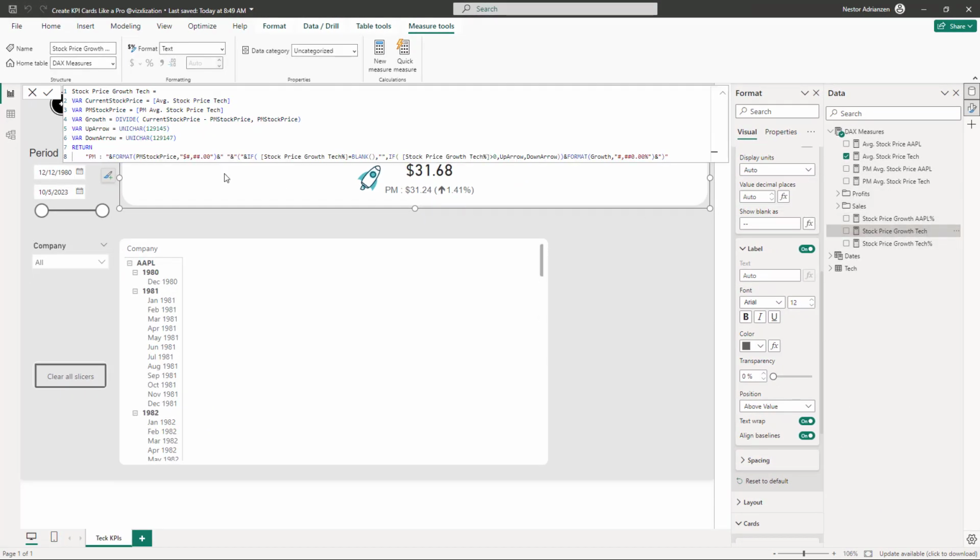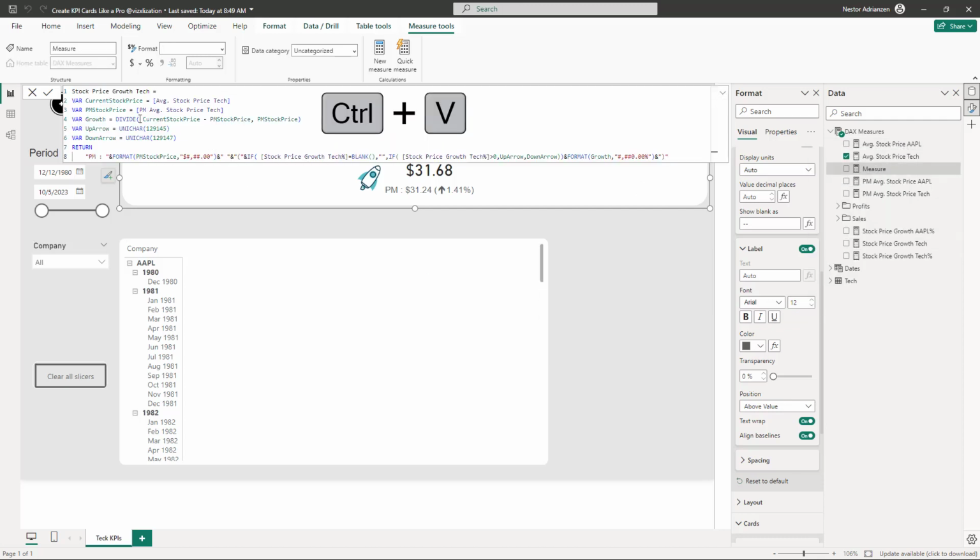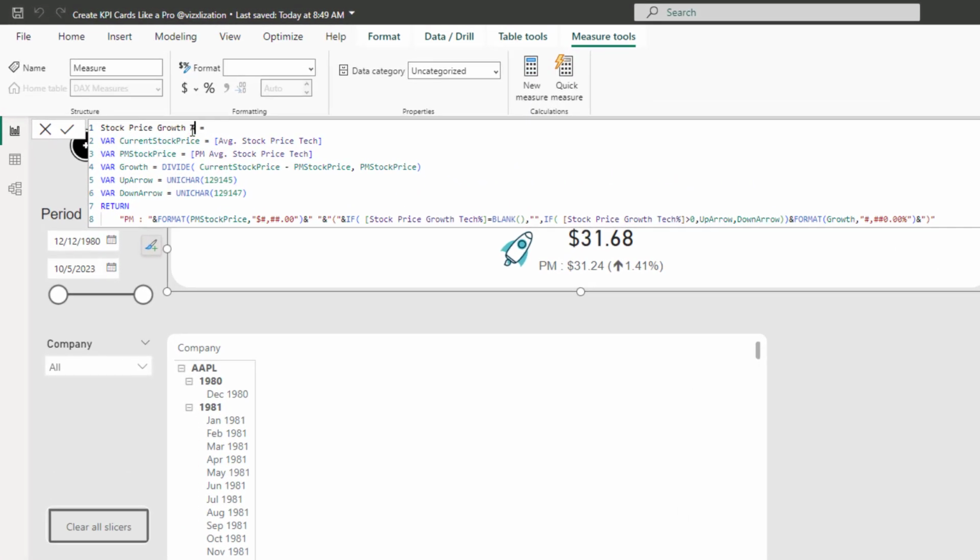And then let's do the same for the other measure. The measure where we made the adjustments. Control C. Right click again. Control V. And then let's update this to Apple. It should be just Apple. Right there. It's Apple here as well. And then this should be Apple as well. Remember that. So you want to make sure that this is referencing Apple, and this also should reference Apple. We are good to go.